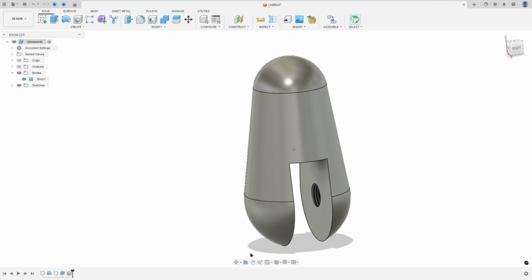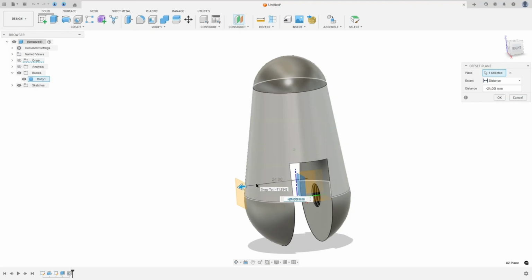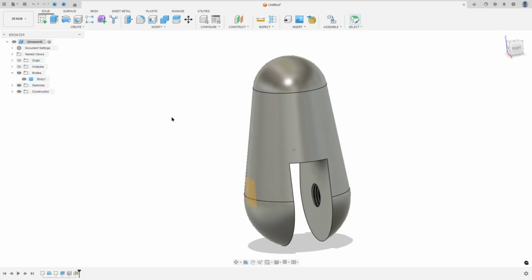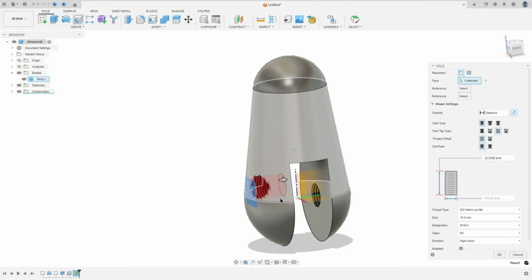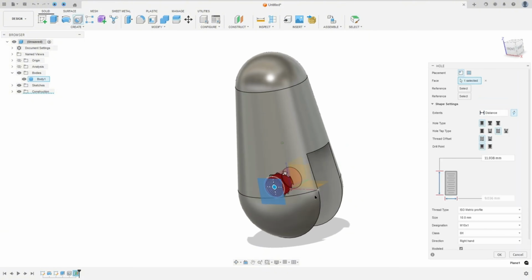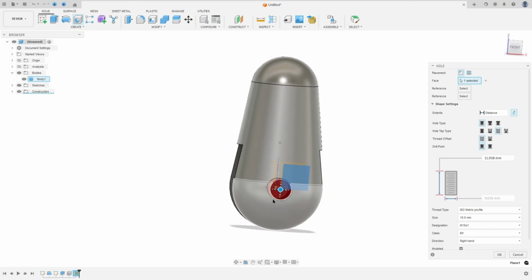So the first thing that we'll make here, we'll create a new plane and select the offset plane, select the front plane here, minus 20 millimeters, okay. Go to create, select a hole, select this face here. And here select this arc to make this concentric.